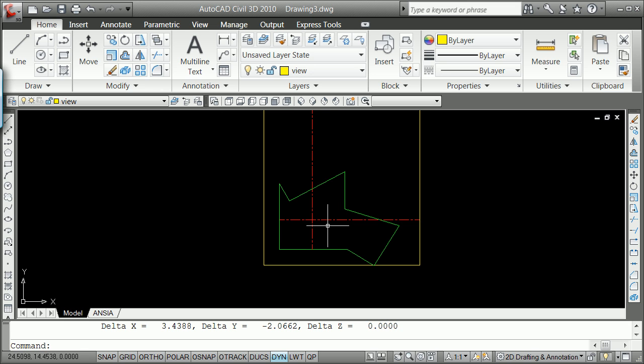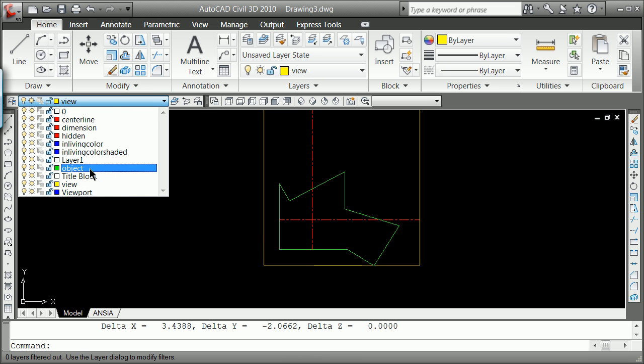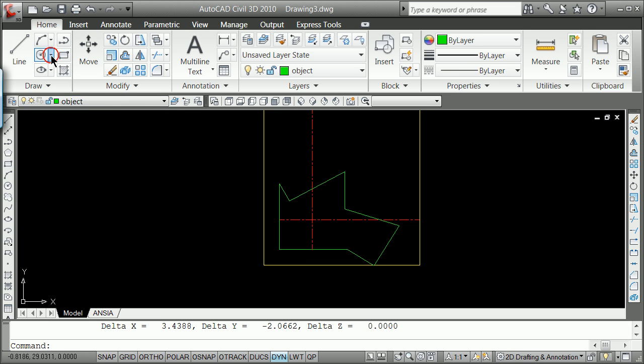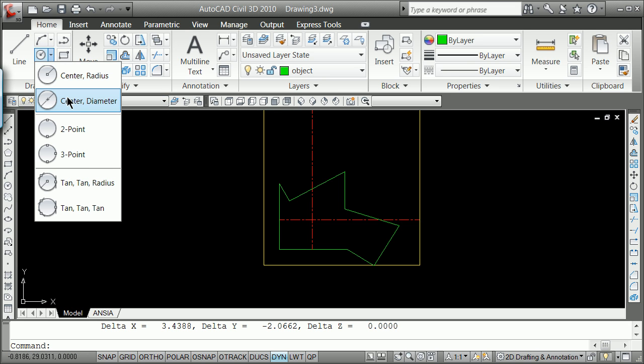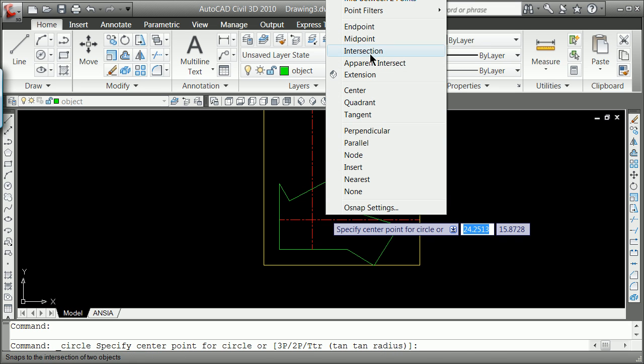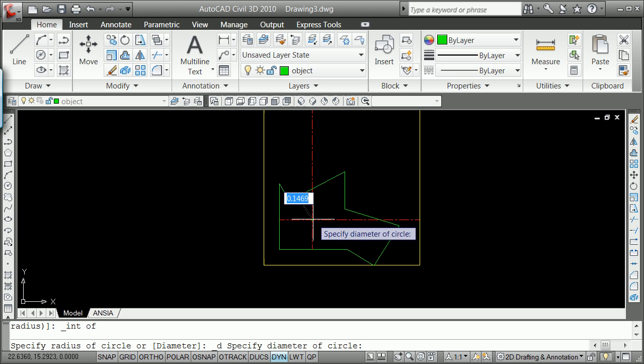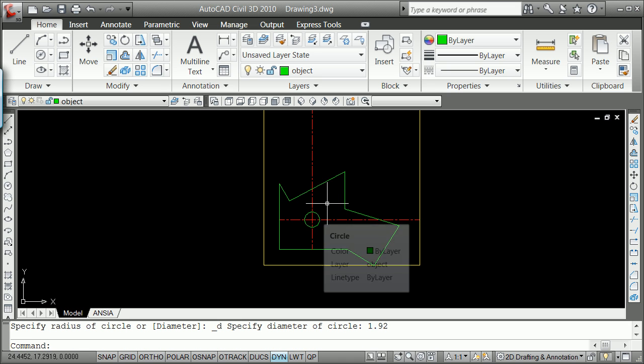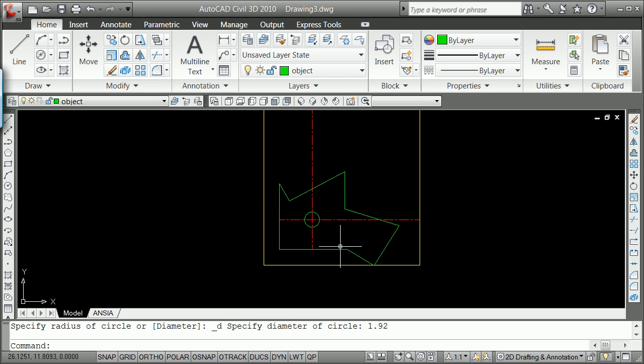Now, remember, we draw our circles. So one circle we want to draw is maybe that major interior circle, which is the diameter of 1.92. You want to once again make sure you are on the object layer if you can. Draw all your circles from the pull down. That is given as a center diameter. So you're going to go Shift, right click from the intersection from those strong baselines and give it a diameter of 1.92. And once again, you can do that with the dynamic on or off.